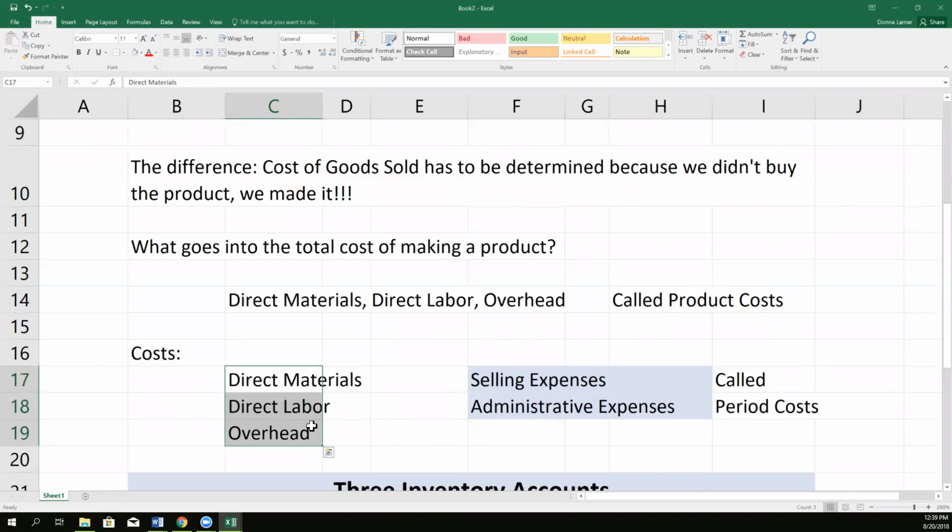Be ready to answer questions about any one of these. If I gave you any cost that would fit in these five categories, and you could slap a label on it, you could identify, oh, that one's a period cost, that one's a product cost, and so on. So being able to put the label on them is going to be real important.